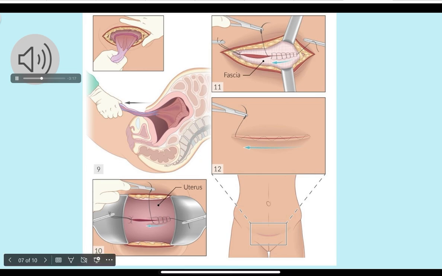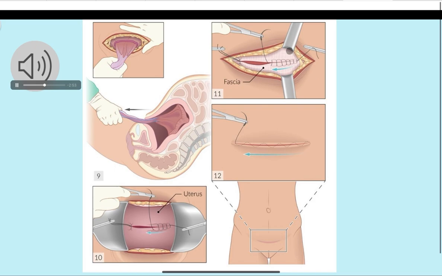And then when you go to rectangle number 11, the next layer is muscle, known as fascia. On this one, fascia is actually emphasized. You see the word fascia is written out. And then the last step in rectangle number 12 is where just that top layer of skin is stitched back. This is the one that causes the scar. As you can see, they have a small rectangle over the area. That's the area the scar should be in.